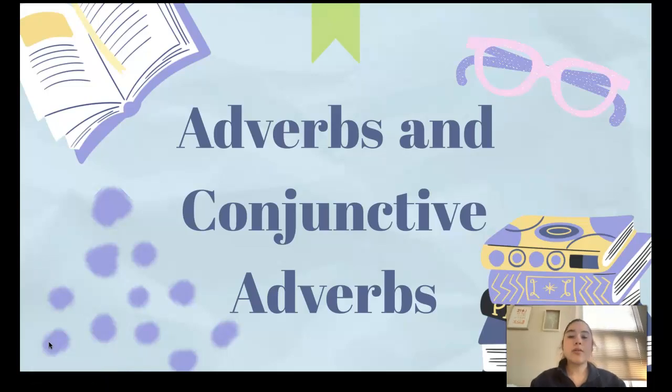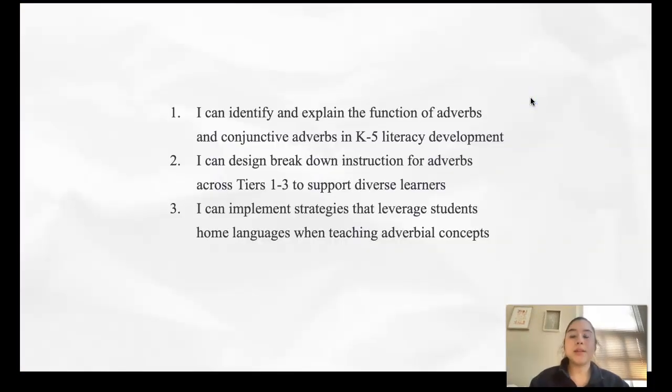We're going to talk about adverbs and conjunctive adverbs today. Our objective is: I can identify and explain the function of adverbs and conjunctive adverbs in K-5 literacy development. I can design breakdown instructions for adverbs across tiers 1 to 3 to support diverse learners, and I can implement strategies that leverage students' home languages when teaching adverbial concepts.